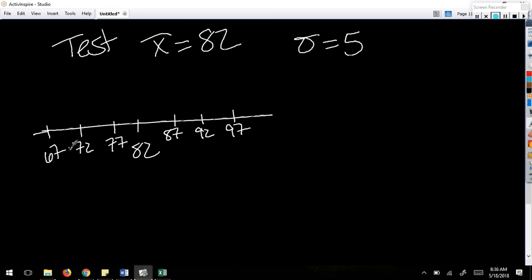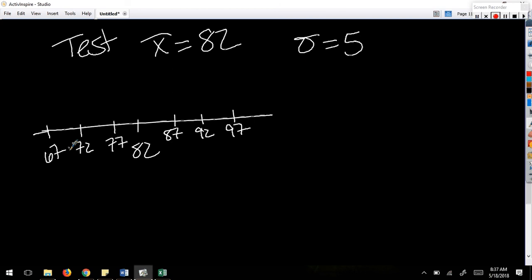If this were the actual test scores, what percentage of people made above a 92? 2.5%. Does everyone see how? Here is two standard deviations. Bigger than, I add those. How many people made less than a 92? A bunch. 95%, 97.5%. So the probability that you make above a 92 is 2.5%. The probability you make below is 97.5%.